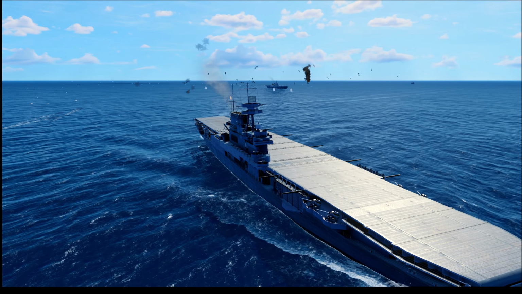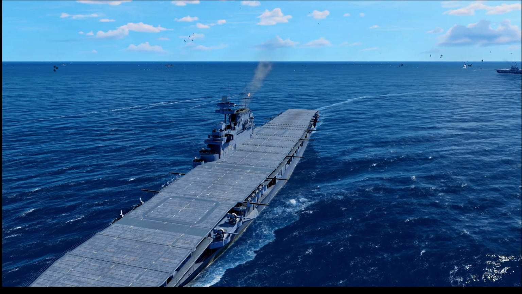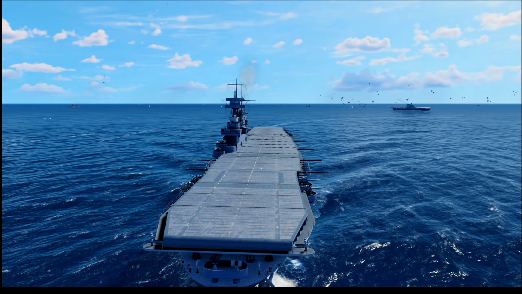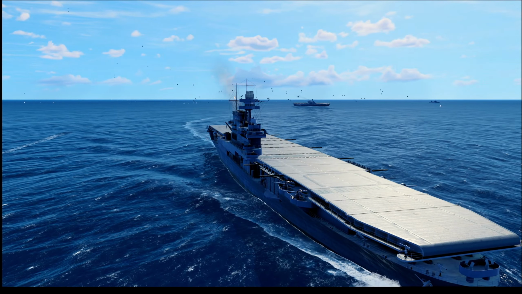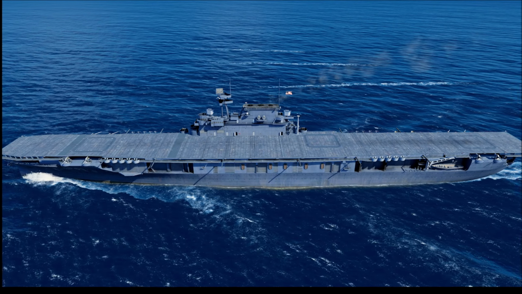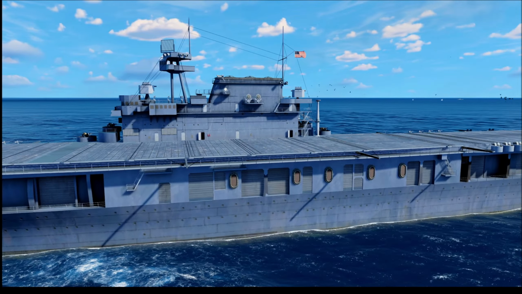Those are the 5-inch single mounts right there firing. So it does appear that the carrier captain there was able to avoid the torpedoes from the Kates. And you can see the Hornet back there heeling over as well. See that? Wow, so cool. Look at those torpedoes. They're running alongside the aircraft carrier, and they're just dodging them. So cool.